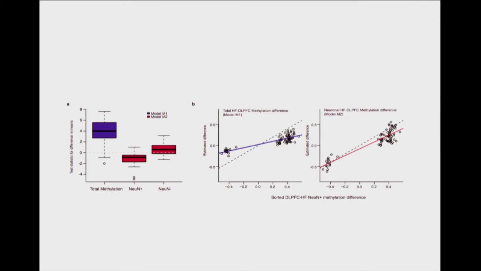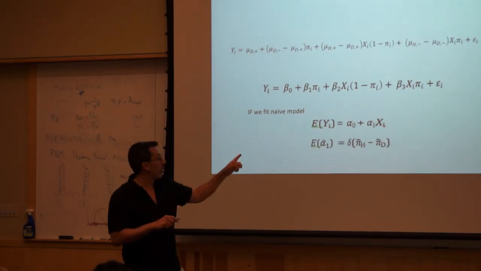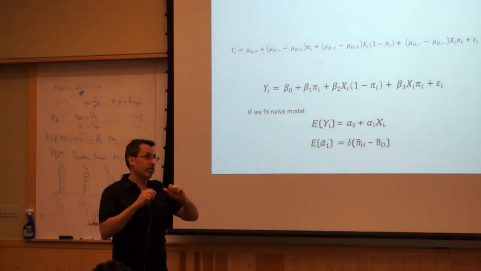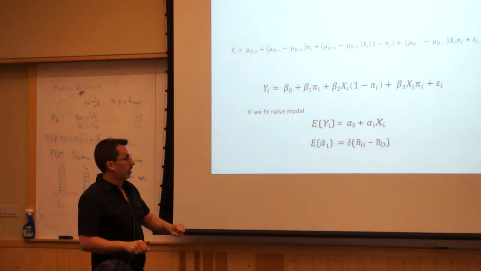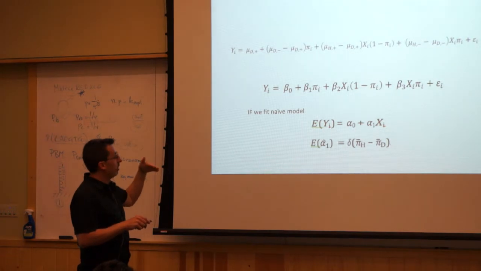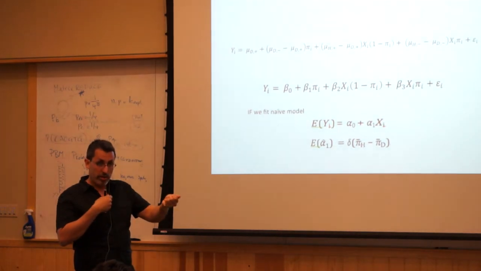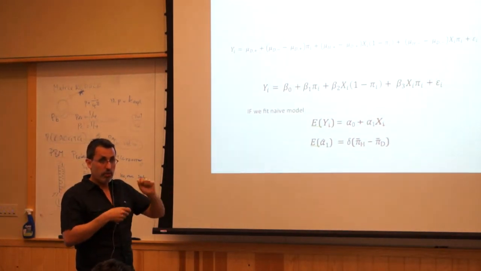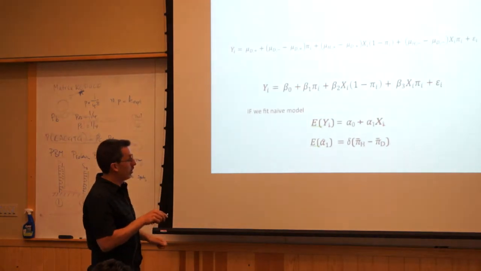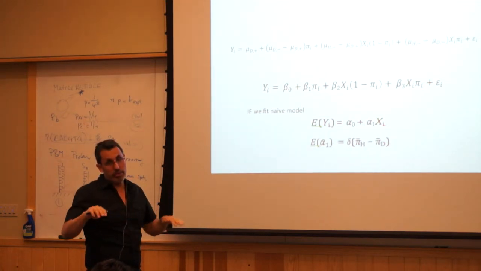Yeah. If you have a more complicated situation where both are different in the individual, can you still tease them apart? Okay. So yes. In this model, when you just have two cell types, we reparametrized it so that beta 2 is the difference between the outcome between the two things you're comparing, which in this case is these two brain parts, for the neurons. And beta 3 is the difference for the glia. So here you have that difference separated out.